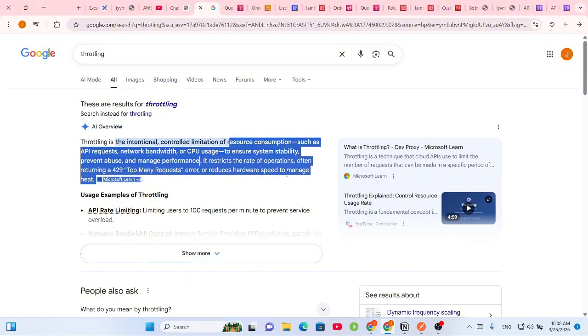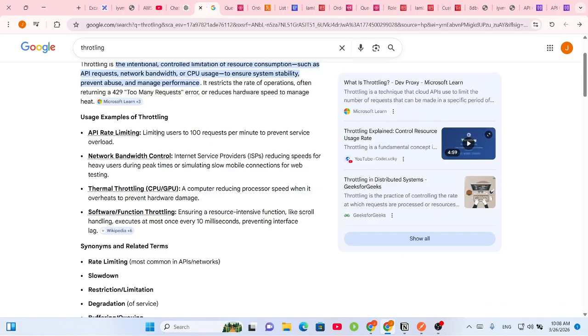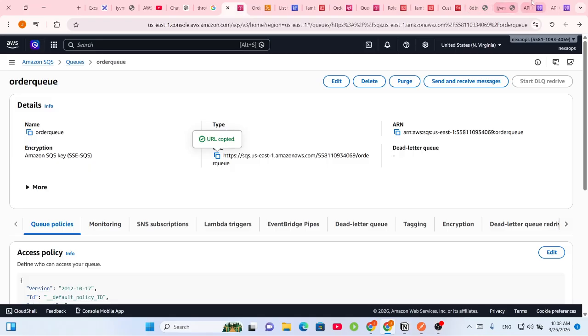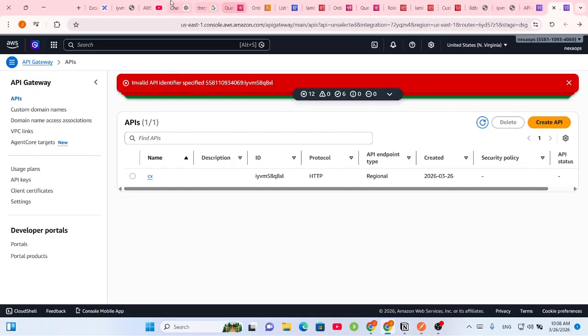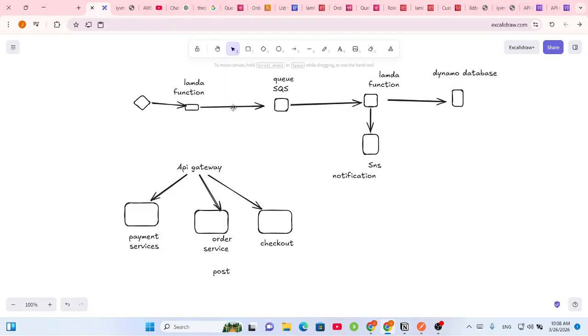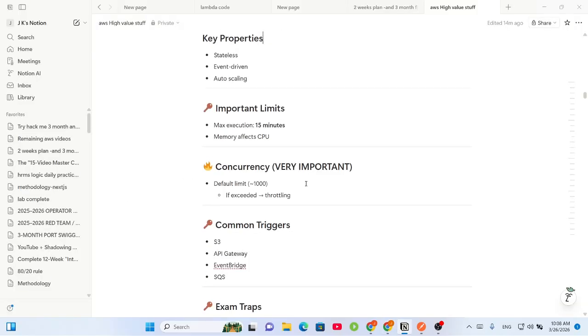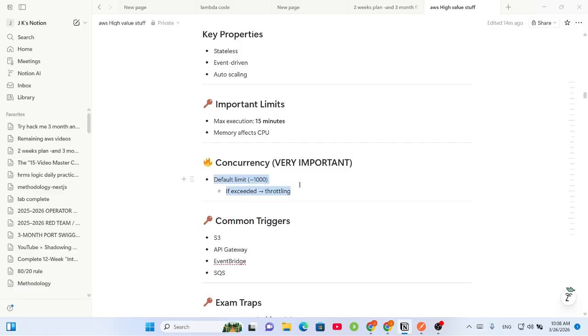That's why we use API rate limiting, to prevent this. We set this one, and there is also one more thing we need to know.